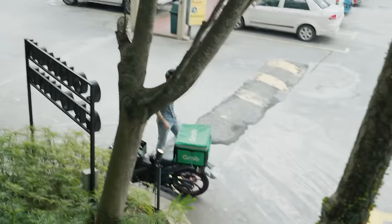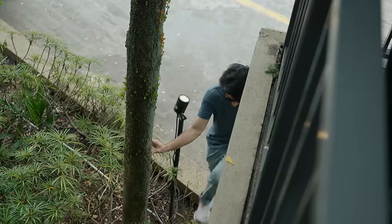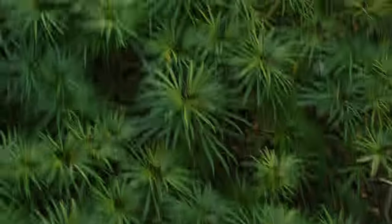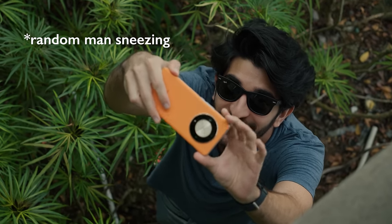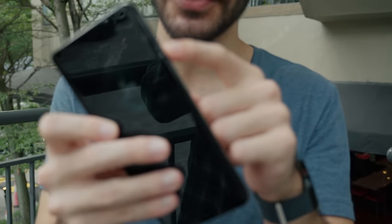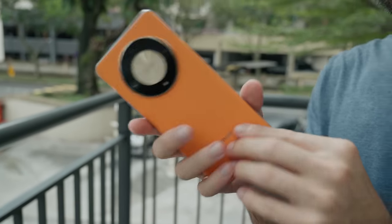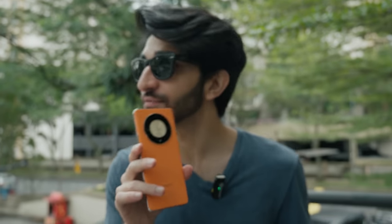We got some extra footage — going to grab it from where it landed. He's nervous! After retrieving the phone: perfectly fine. Just a few scratches on the screen protector, not even the screen itself. A little bit of dirt because it fell into soil, but otherwise it survived. Damn it. So that concludes level one — dropping on cement and down a staircase — and the phone still didn't break.